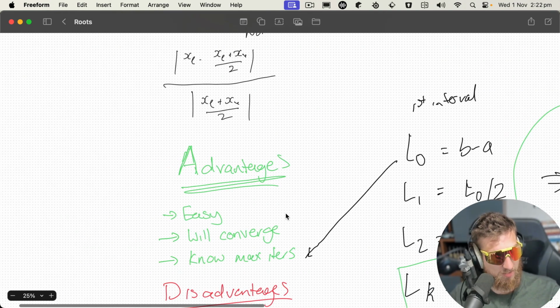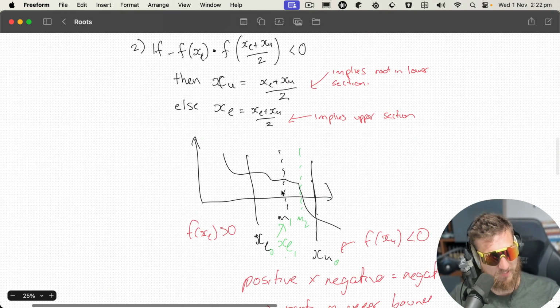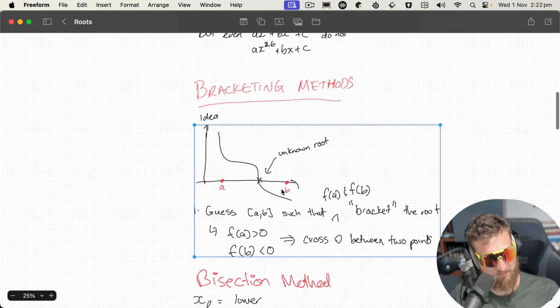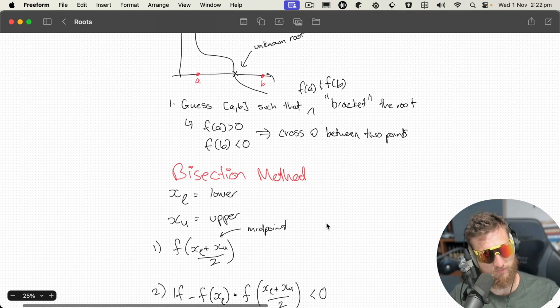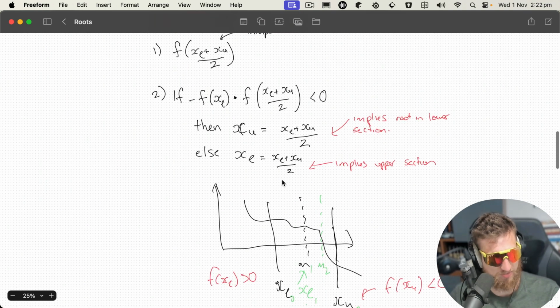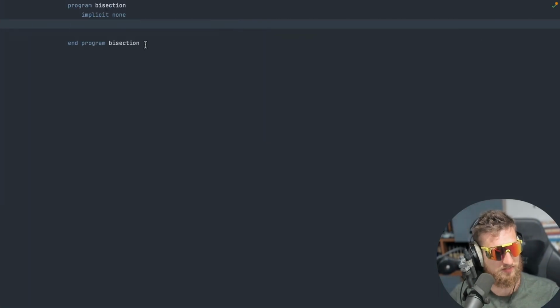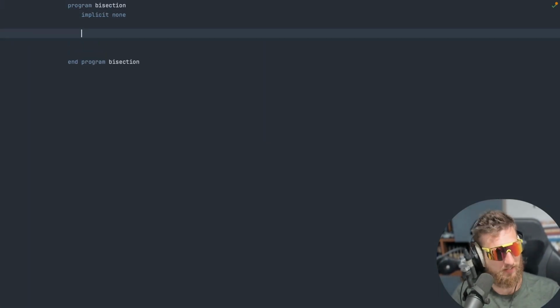So let's do this. The trick with most of these engineering numerical problem-solving things that we do in Fortran is you just follow the equations, or you just write the algorithm out by hand and you code to it. So it's very, very easy. So let's get back to our program. We've already got our implicit none.